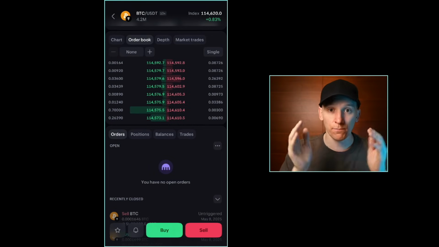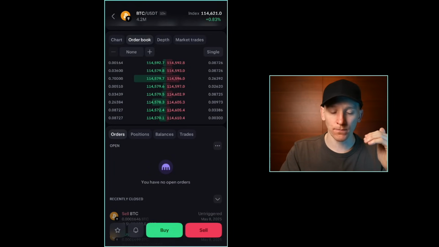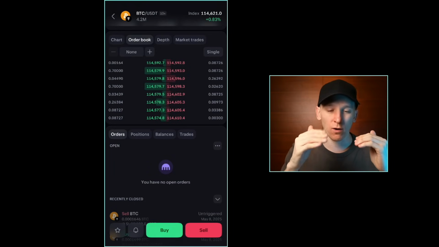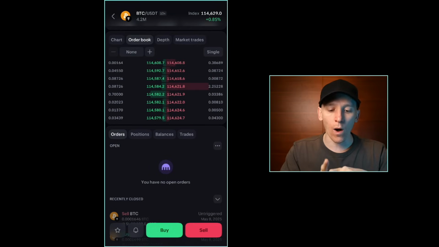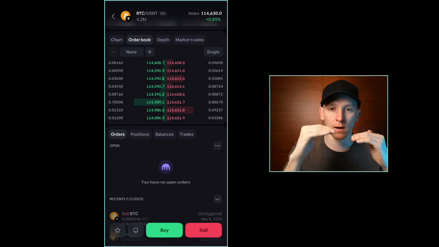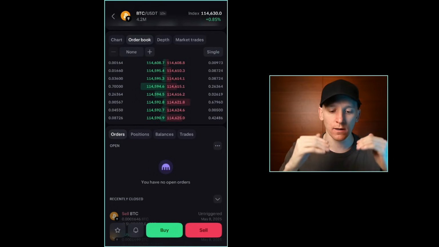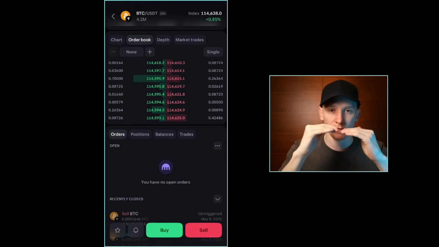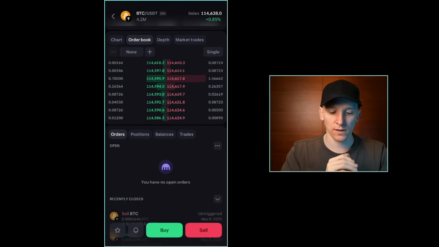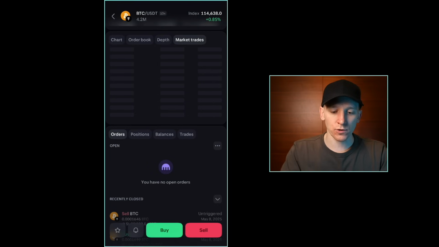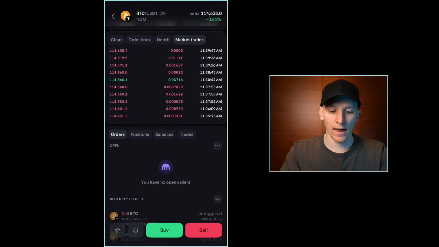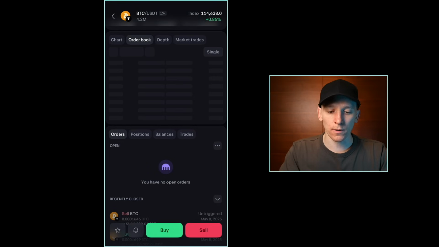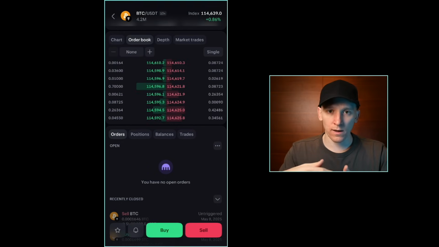You can see that the spread, or the difference between the highest bidder on the left and the lowest ask or lowest offer on the right, are basically very close, right? They're actually 0.1, so 10 cents apart. That's how close they are. And of course, when the highest bidder and the lowest ask actually meet, then they go ahead and trade. The bid and the ask are always going to be a tiny bit away from each other, otherwise they would just trade with each other. When they do trade, then you can go to market trades here and you can see all of the trades that happen. So they're actually trades that have gone through. So we want to look at the order book because we want to know what is the market price right now, and then we can put our trades in around that.